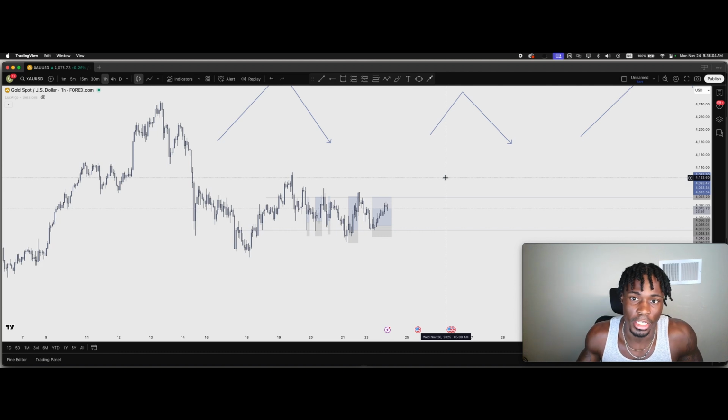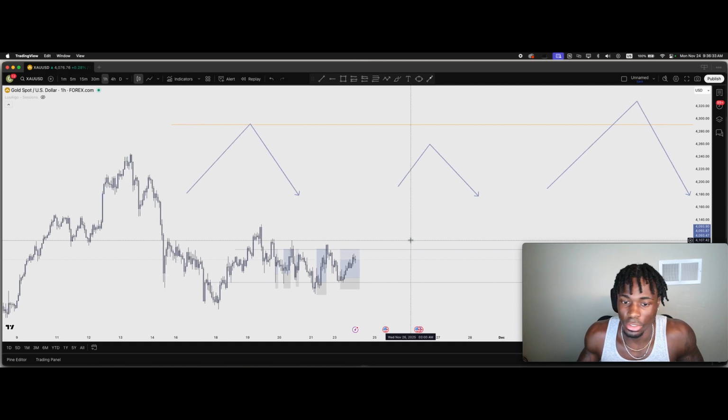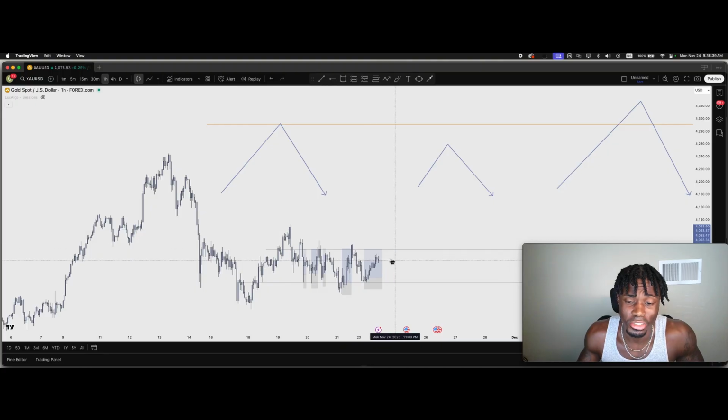But overall, a quick summary of it: to trade in the consolidation, what I do is I go along with the trend, whatever the trend is. If price is bullish, I'm only going to look for buys at areas of support. If price is bearish, I'm only going to look for sells at areas of resistance. And all I simply do is wait until price gets to one of those levels, whether it's bullish or bearish. Then once I get my bullish or bearish candlestick pattern, depending on the trend, I enter the trade and target the next resistance. I simply let the market do its thing, and once it gets to those resistance ranges, I get out of the trade. Because if price breaks above, you can easily get back in later on, instead of assuming.